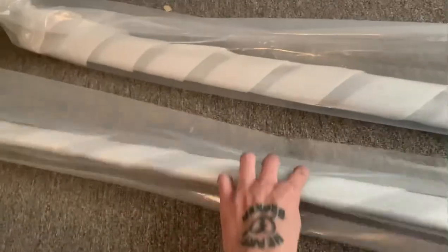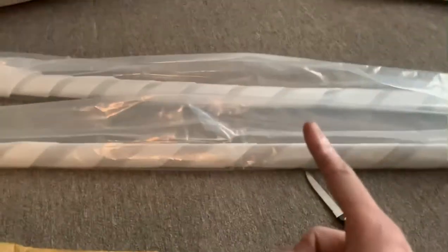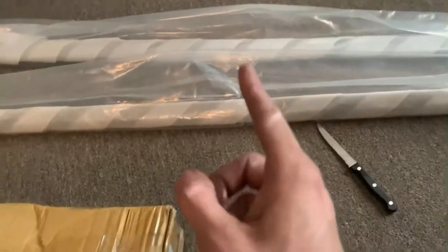Welcome back to the channel. As I said in the last video — go back and watch that after this one — big box here. These are parts for the Subaru. As you can tell: fragile, big dent, tape everywhere, but whatever. I'm going to go ahead and start slicing this bad boy open. Out of the box, they're wrapped in plastic, so let me get these open real quick and see how they look.